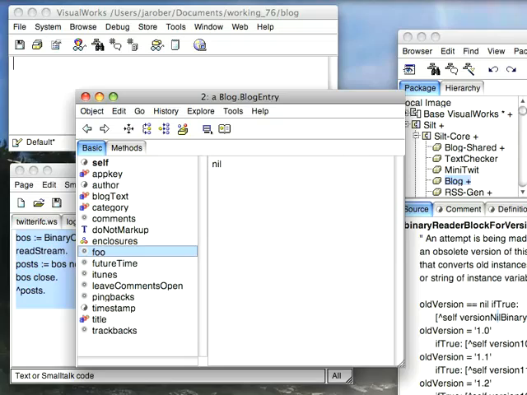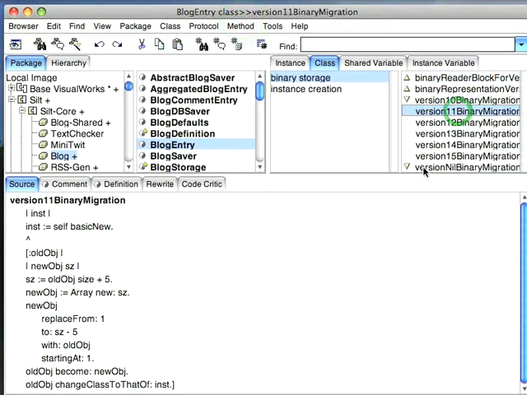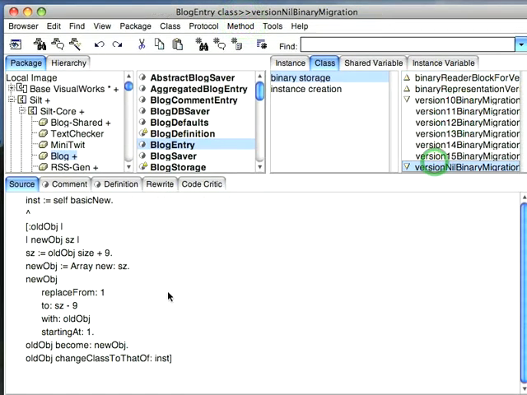But you can change the way that behaves, because what you can do is you can come into these migration blocks and you can put whatever code you want here. After you've done this change class to that of the instance, you can go ahead and say, well, that ought to be initialized to some value. So you can do whatever you need to do in this migration code. Not only do you just need to handle, well, it had 6 instance variables, now it has 8, you can initialize them any way you want.